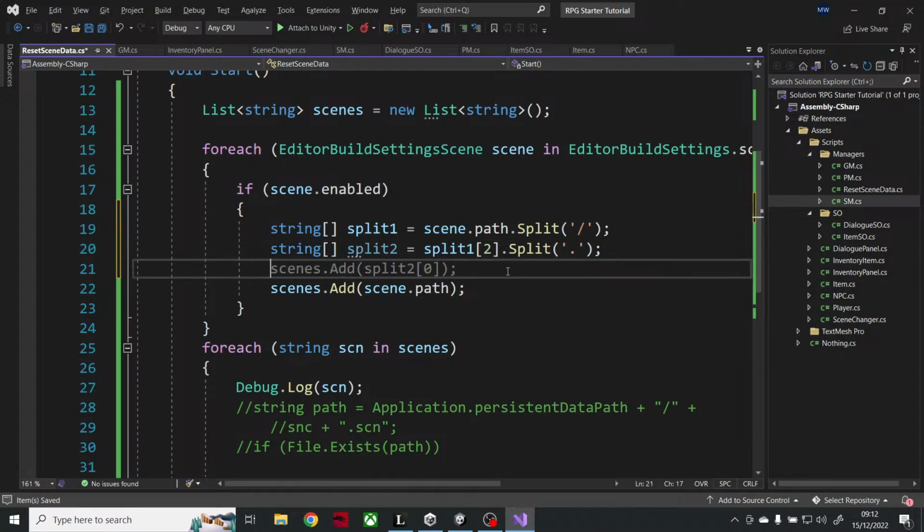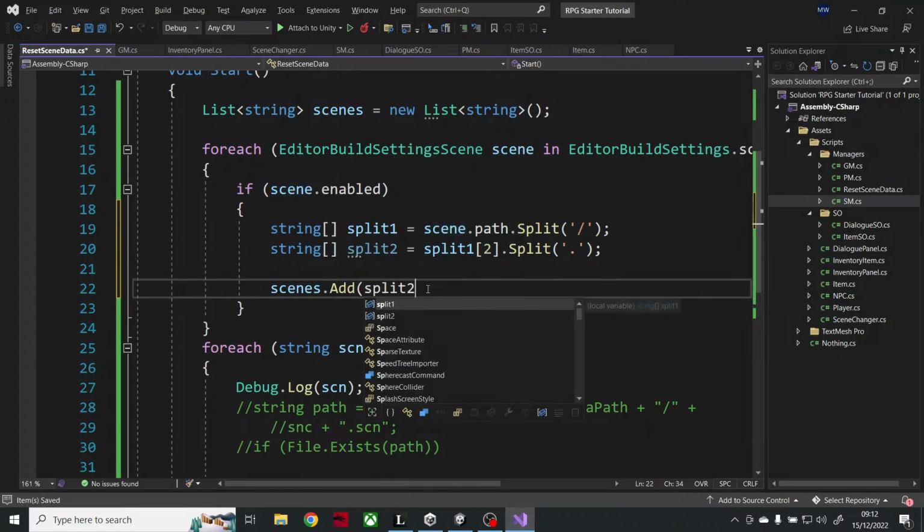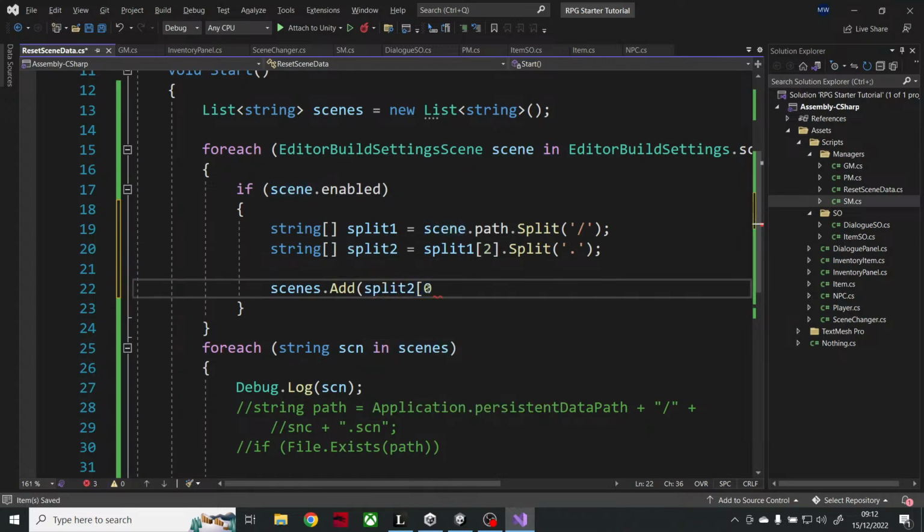And this time I want to add split 2, 0, the first thing. Okay, that should work.